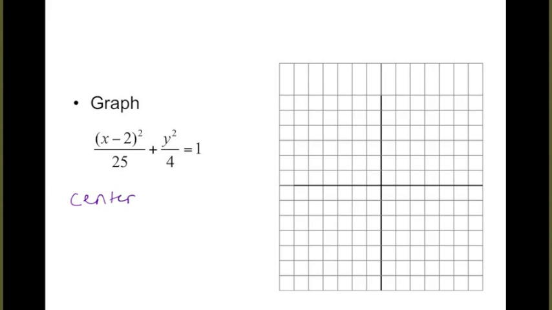Where's the center of this going to be? 2, 1. Negative 1. 0. There's nothing with the y. It's not added or subtracted to anything. It's just a y. So that's going to create a 0 there. It's like y minus 0. So when you don't have anything with your variable, that says that it has no movement at all. So it stays at 0. So center is over 2 and up 0.